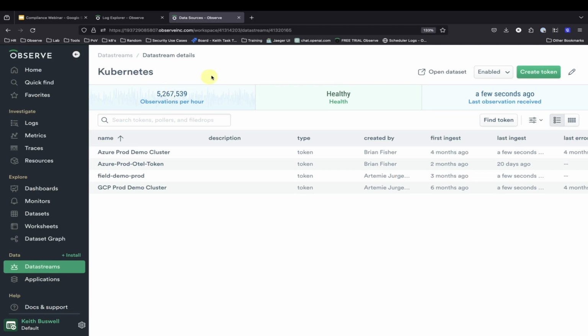So what I'm going to do is I'm just going to say, let's open up that data set. And it's going to open it up in something that very much resembles the worksheets that we were just interacting with a second ago. And by default, you can see, okay, here's your past 15 minutes of data. And if I look down here at the bottom, that brought back 1.2 million logs in 1.5 seconds.